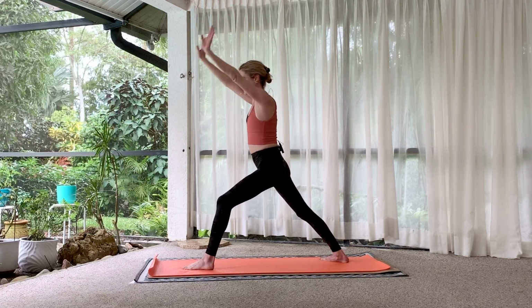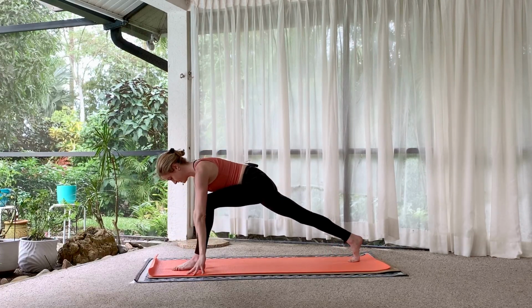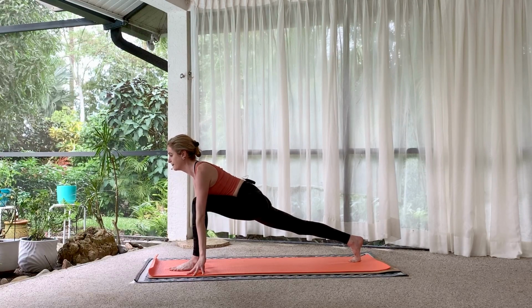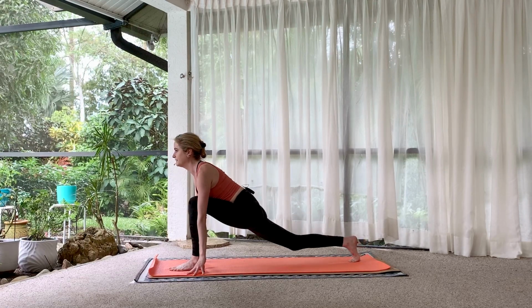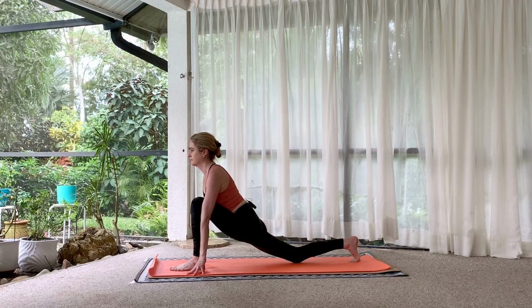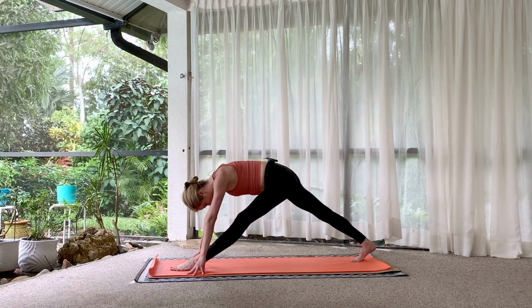Float your hands down to the mat in a lunge. Lift, transition to the toes of the back foot, left knee over the ankle. Inhale, lower the right knee, draw the shoulders back. Long exhale, try to press both legs straight.